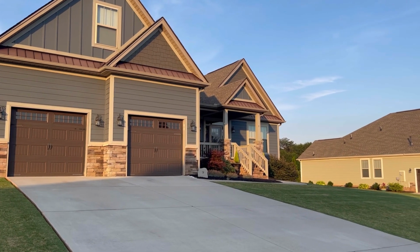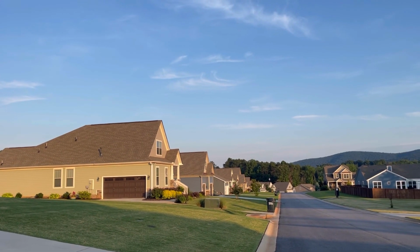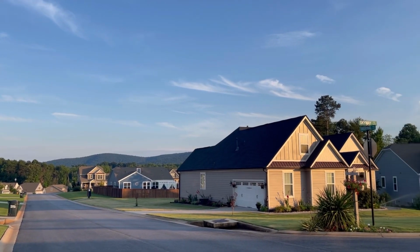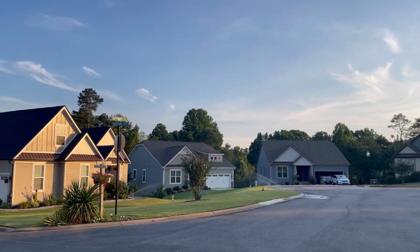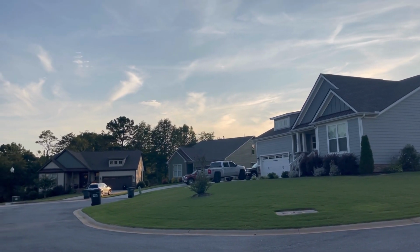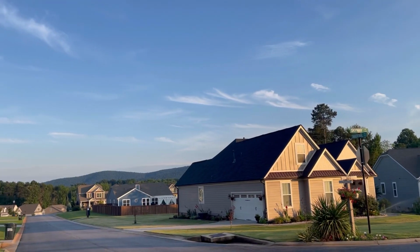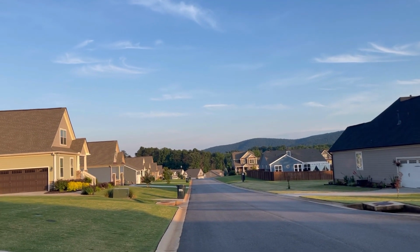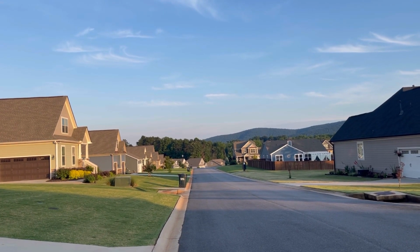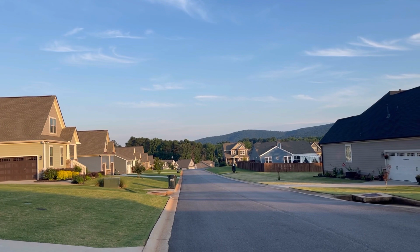Okay, so I wanted to say we're over here in Travelers Rest at a neighborhood called Breckenridge. And these are hardy homes, either on very short crawl or slab. You can see Paris Mountain in the background. But I wanted to show you all, there are definitely older homes in Travelers Rest. This is a newer community, but not all of the homes are very expensive homes out here. There's a wide variety. But Travelers Rest is just a beautiful little town growing, and I think it's going to continue to expand. There are some rural properties out here too for cattle and horses.